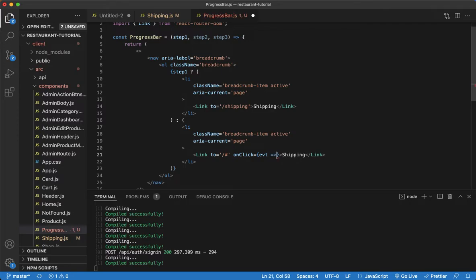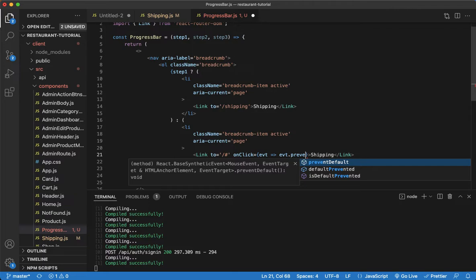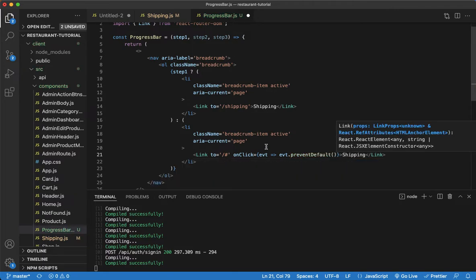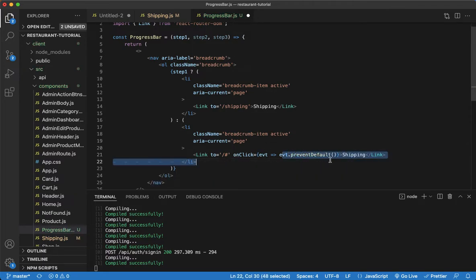So there's that other reason for adding this. So we're going to do event.preventDefault. And again, the reason why we're adding this preventDefault is because this is for the else clause. If this is not provided, essentially this is just going to be for display purposes, and that's essentially its only purpose.